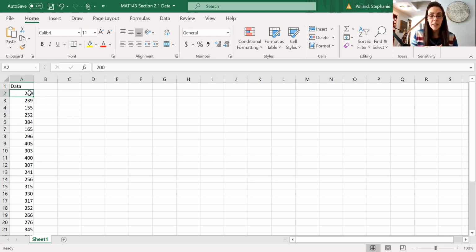If you need to enter data as you get to different problems, you can type it in one at a time. I do recommend going vertically with your data rather than horizontally. It's just usually a lot easier to manage. So I do recommend that. All right, now there's different ways to create histograms in Excel. So I'm going to show you one way, the way that I like.